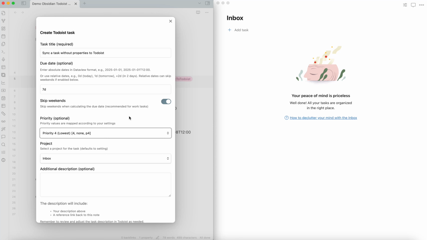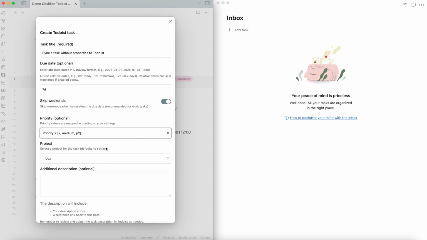And also, as you can see here, each priority level in Todoist, for example, priority 1, has this 1, high, P1. Those are the Dataview key values we can configure. You can set 1 or several. So it means that for each priority value, for Dataview, we can configure several of them. This is very interesting. Then we select priority 2, for example.